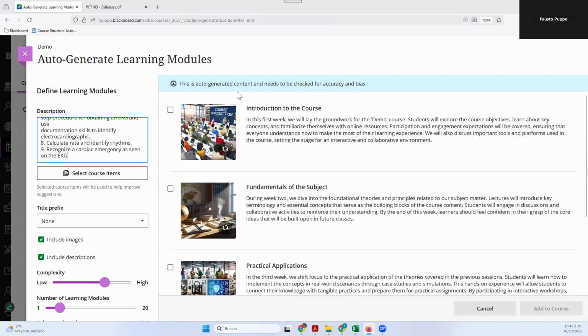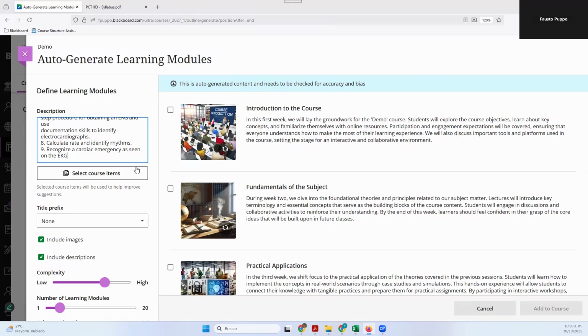Of course, you have to bear in mind that this is auto-generated content, and it needs to be checked for accuracy and bias. And everything you create using the AI Design Assistant, you can later edit or modify or delete as you wish.